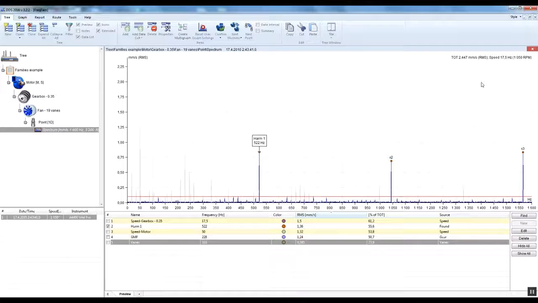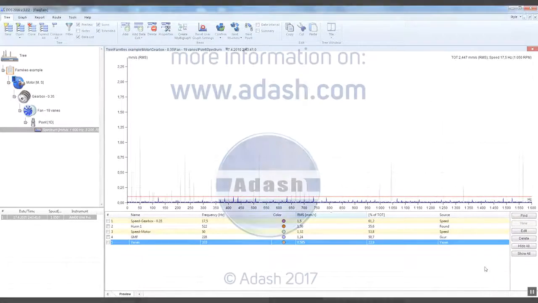Now I can ask why the families function is so useful. And yes, it is because it can describe all known sources in the machine. Then I can hide them to look at the residual spectrum. The lines with known source do not obstruct my view. If I hide all known families now, then only peaks under the threshold remain in the spectrum. It means the complete spectrum interpretation was done. Thank you for watching this tutorial.